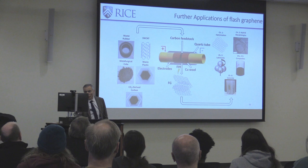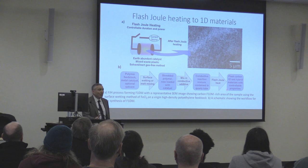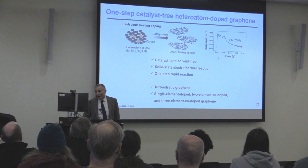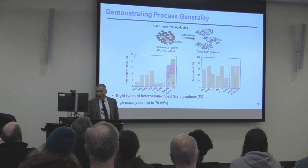We've used graphene in lubricants, composites of all types, and concrete. You can also make nanotubes: just add a little iron chloride — 0.1% by weight — to the plastic, and when you flash it, it all turns into nanotubes because you've given a growth catalyst. So you get either graphene or nanotubes depending on the catalyst. We've also learned how to dope the graphene by adding heteroatoms that end up in the graphene structure — we've made boron, nitrogen, oxygen, fluorine, phosphorus, sulfur, and mixtures of those.